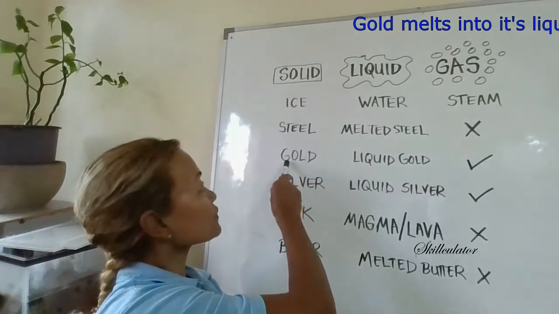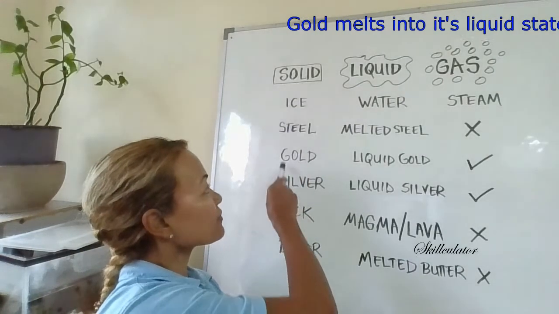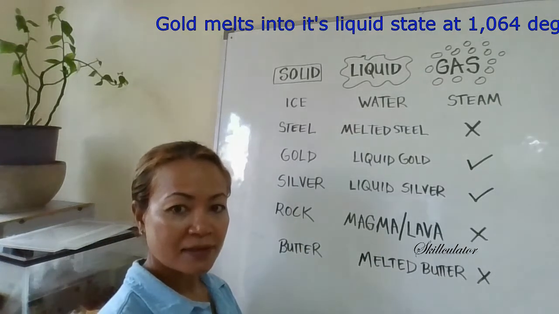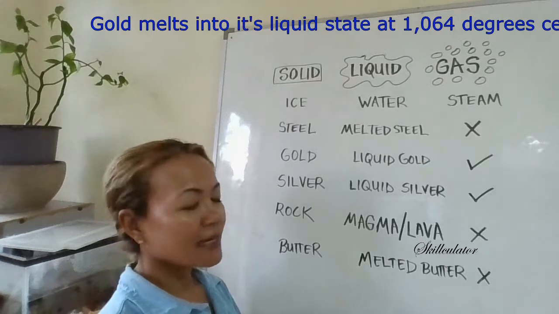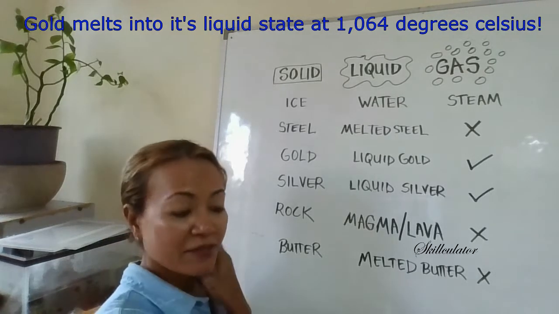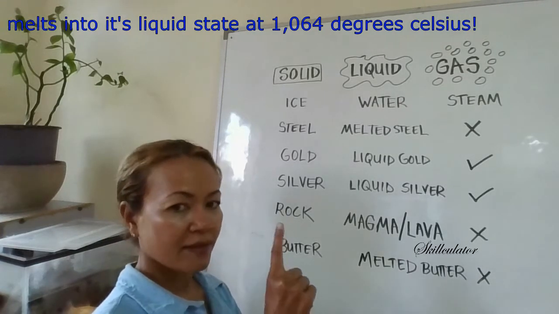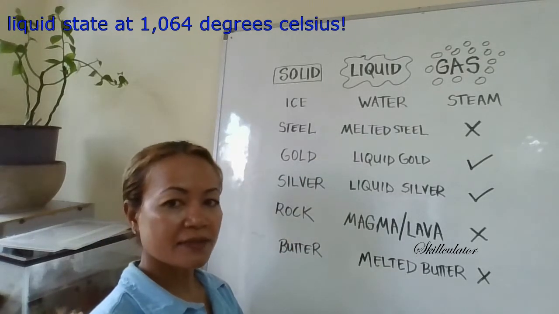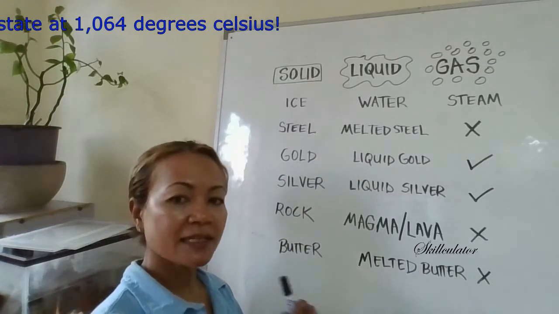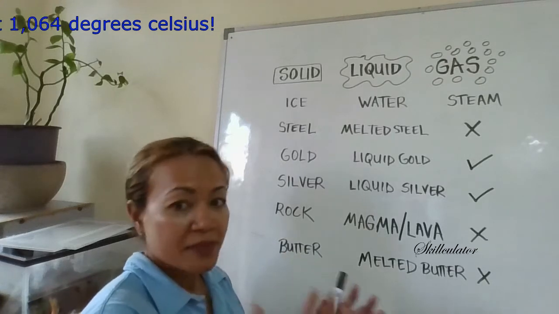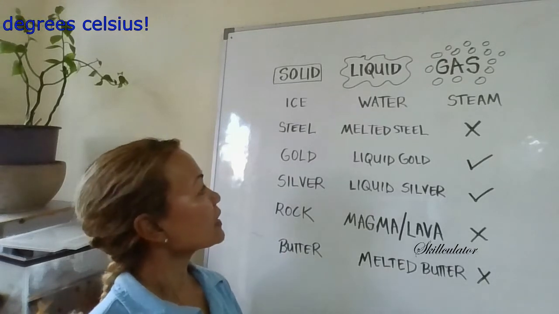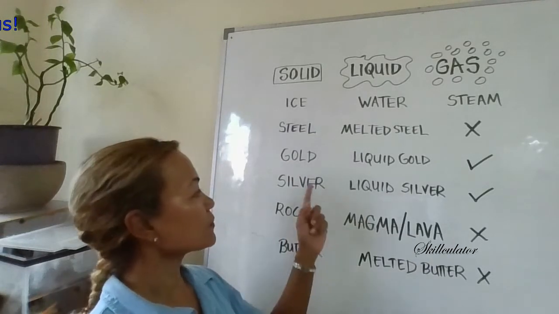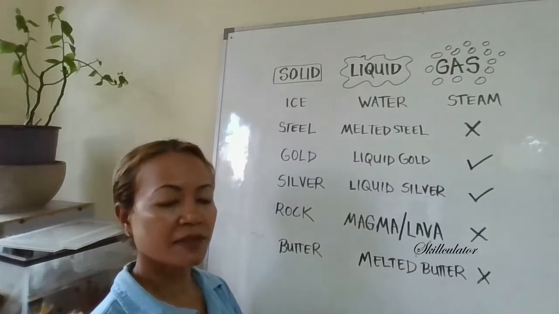Gold. Now the difference between steel and gold and silver is that gold and silver are elemental metals. So gold, if it's pure gold, is just made up of one thing, and that's just gold. Steel is made up of many things, and depending on the type of steel, it will be made up of different percentage mixtures of different things. Pure gold is just made of gold. Pure silver is just made of silver.